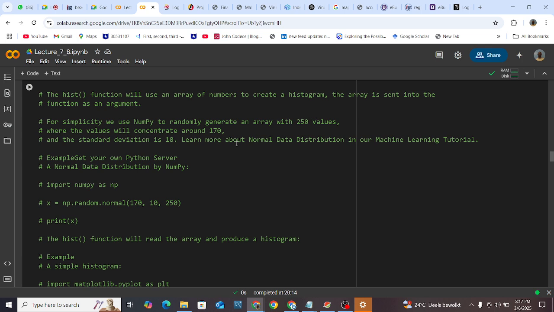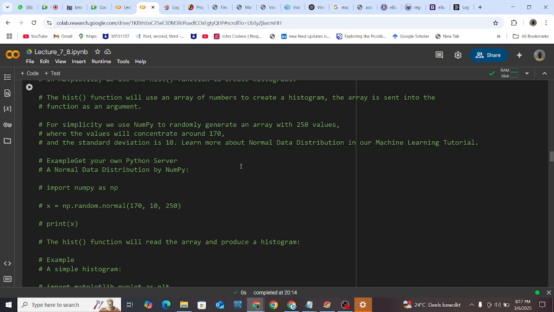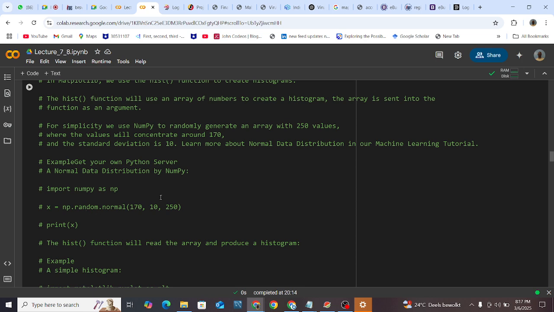So what we do is we just have to pass the standard deviation that we want for that data, and then the data points that you want, and then you can even indicate where we want our points to concentrate. Like in this case, we want our data to concentrate on 170, meaning that we are going to have values within the range of 170 to 179. So let's see how we can do that.